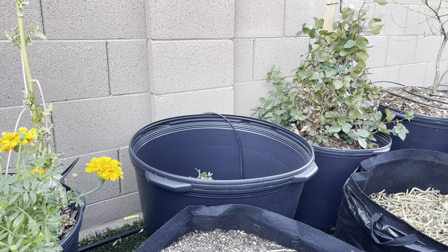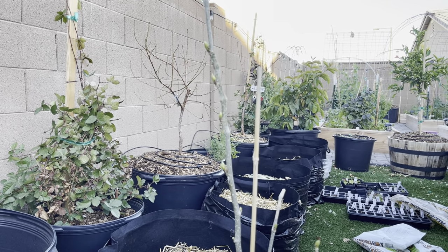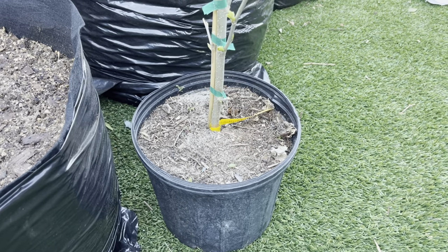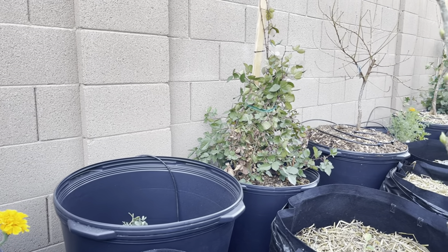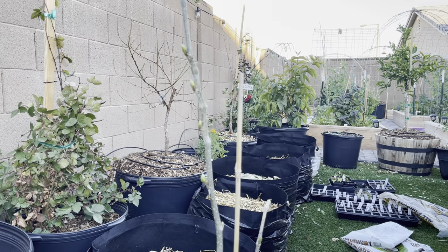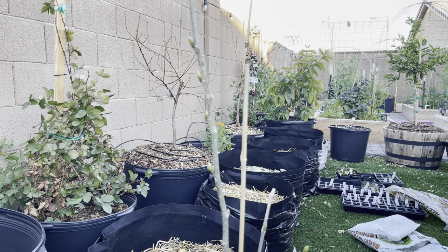What's special about trying to grow a mulberry tree in a 25 gallon pot is that you don't see that very often, because these trees are so vigorous and they grow a good six to ten feet in a year — sometimes even more. That means they might need to be up-potted often, or if you're growing them in a smaller pot you might need to root prune probably every year. A three gallon pot would not be sufficient for this type of tree, which is why I'm going with a 25 gallon, hoping to only need to root prune every two to three years. A lot of people also recommend growing it in pots because of the fact that it's very vigorous — so if you have a pool or you don't want the roots going into water pipes, growing it in a pot helps restrain its size.